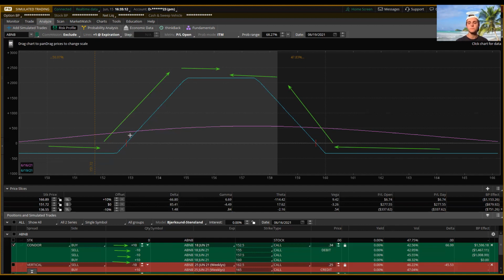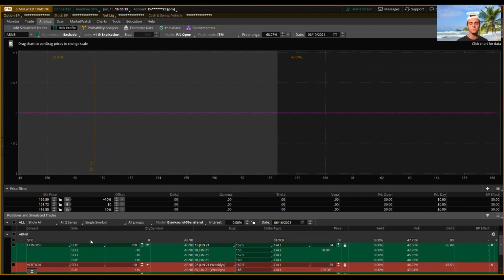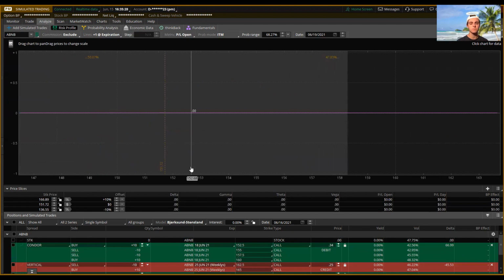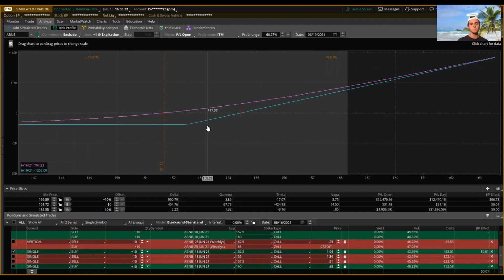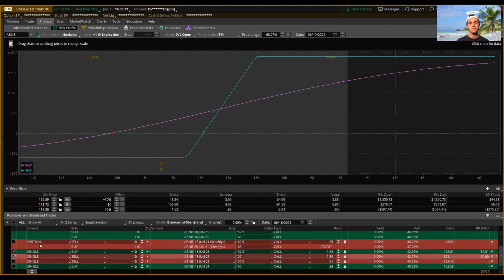Okay, again, both sides, if you blow out the other end of this thing, you're still capped here at what your max loss can be at $300. Just what your debit's paid. So I think it's helpful to see these things when you break them down into their individual components, and gives you a better understanding, because ultimately in option trading, we want to understand what we're doing and what we're getting into. So here's the long call, right? There's the 152.5 long call. And then we sold that 155, and thus there's your traditional vertical debit here, right?